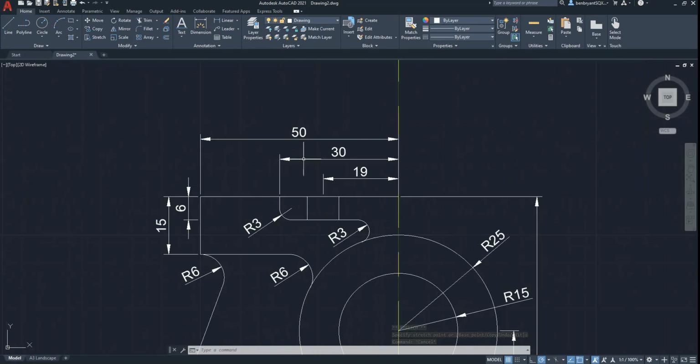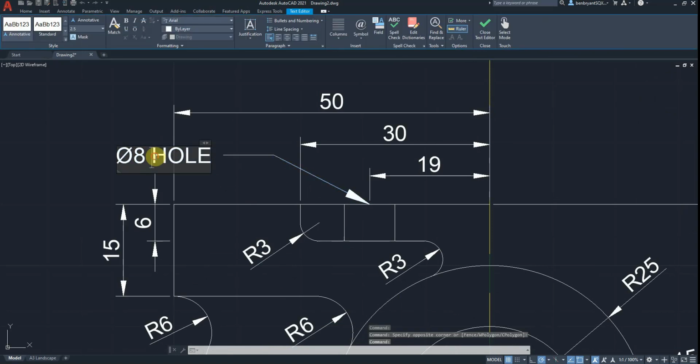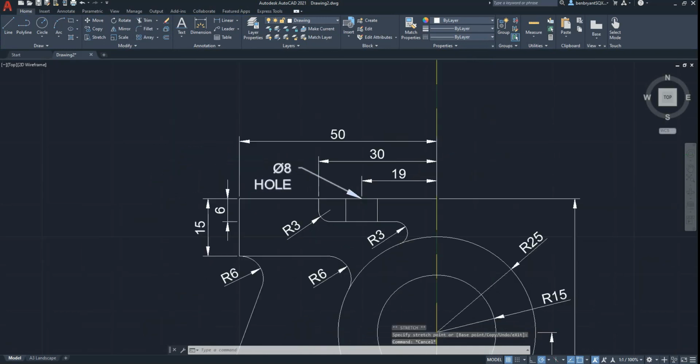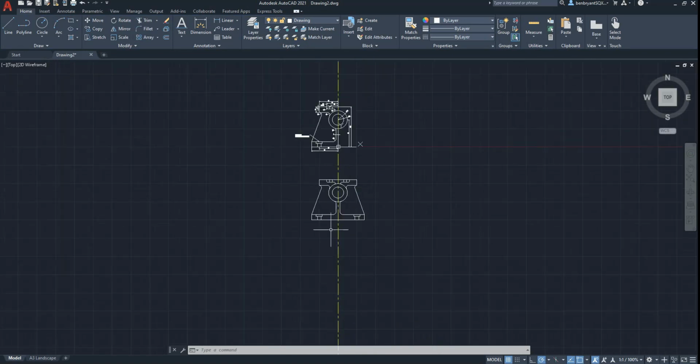Now I can just do the 8. So again, back into leader. Now the 8 is in a bit of a congested area, so I generally try and keep it within a zone that's not going to be in the way too much. Percentage C, 8 hole. Oh God, I can't spell today. Now it's trying to fit that one in, and it isn't fitting very well, so I'll drop it down one. And again, use the tools, you can drag it in. Okay, it fits there fine. That's why it is a bit congested dimension-wise, so that's why we have a two-part view.